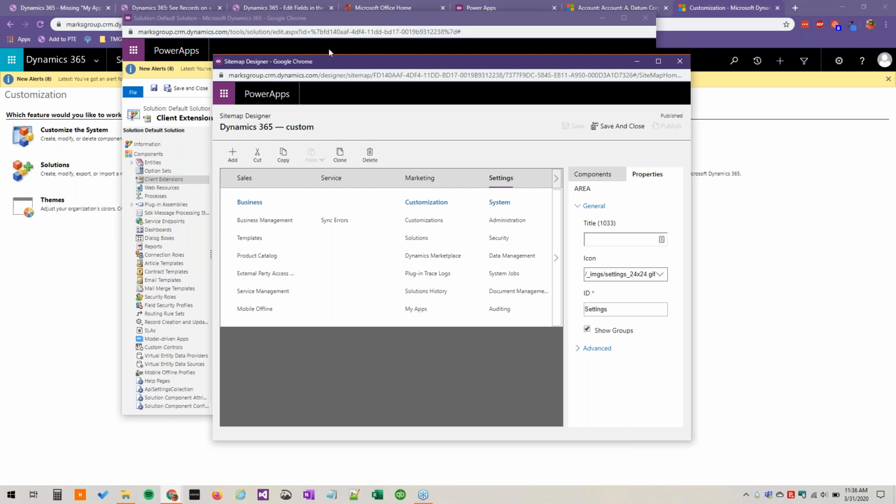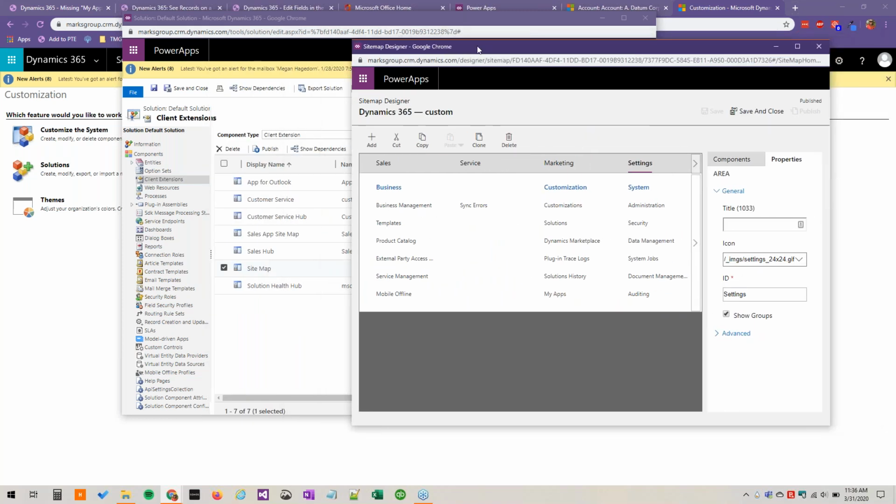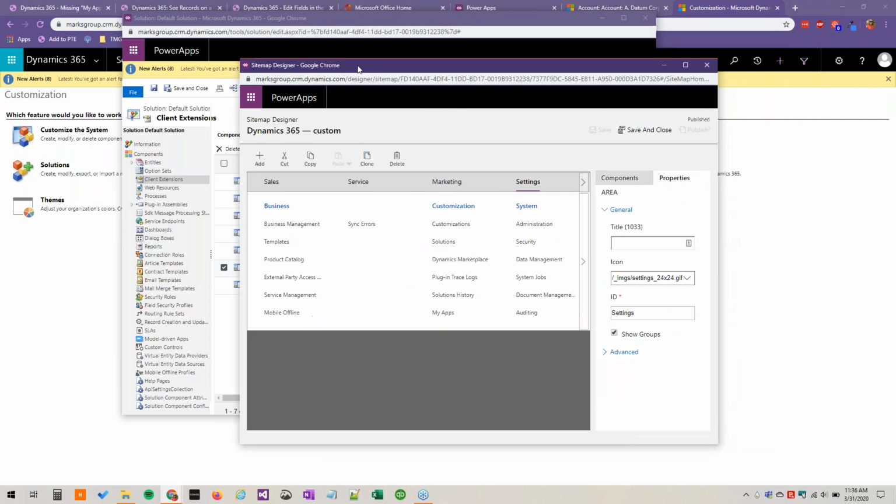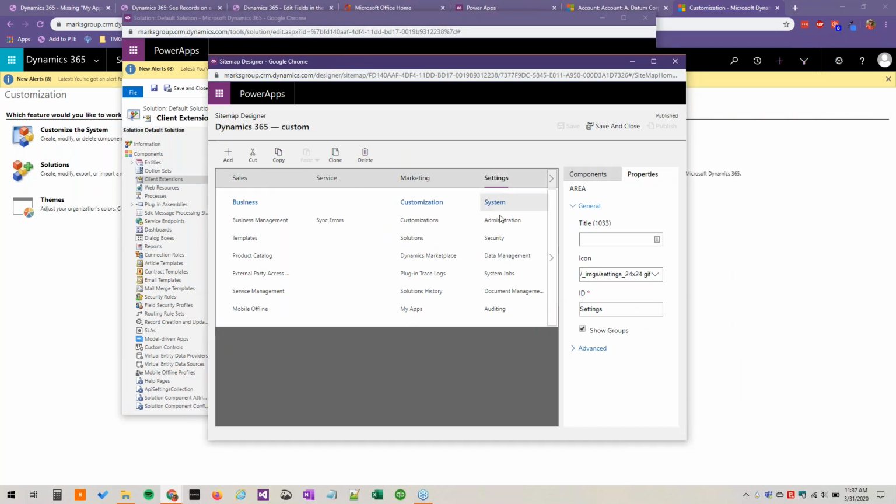And at this point, all of our applications and sitemaps do have the My Apps, but I'm going to show you how to add it again. So I would go under Settings and then select Add Sub Area.